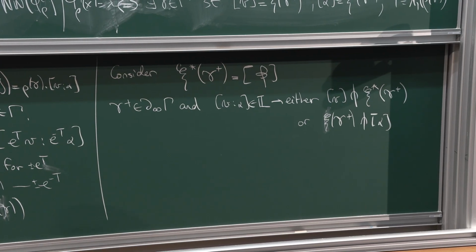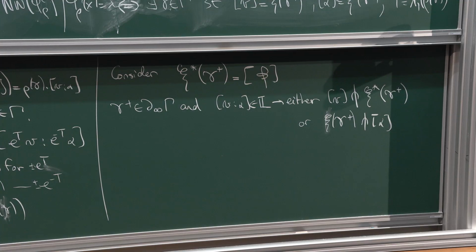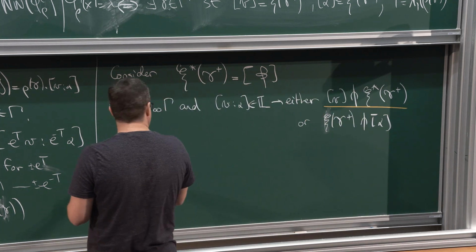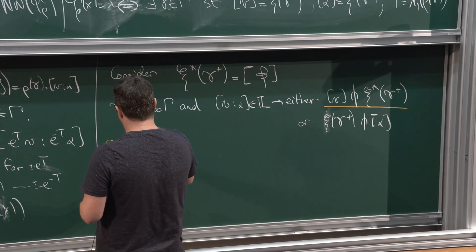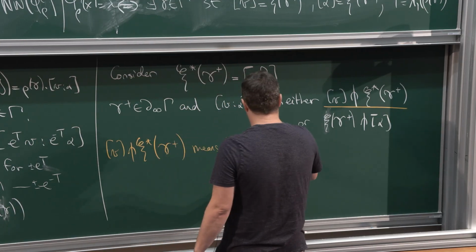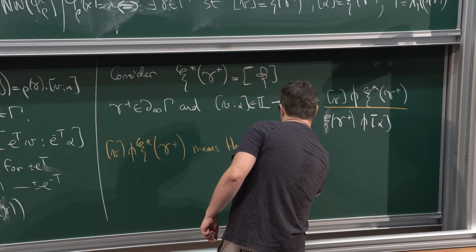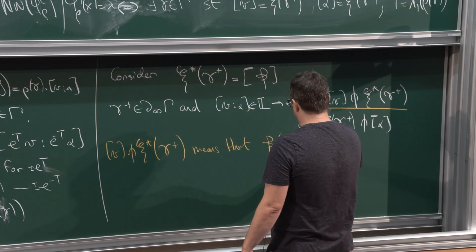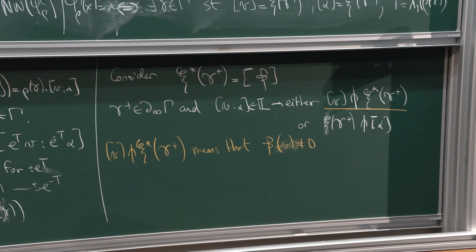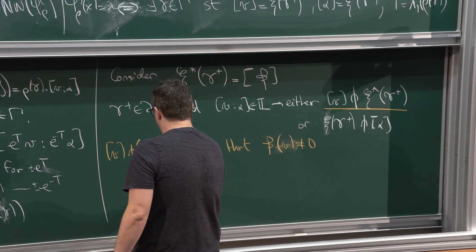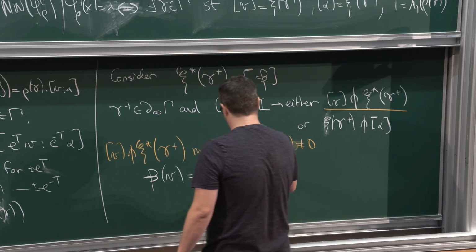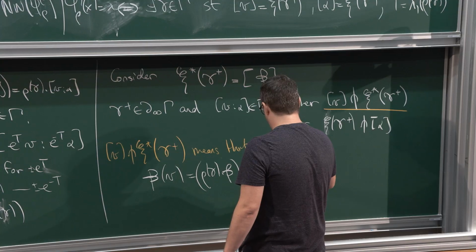And if you're in, say, the first case, psi star of gamma plus is transverse to v. This means that beta applied to the vector v is non-zero. Okay, so that's the definition of transversality. And now you're just going to apply rho of gamma to all of this, and see that this is rho of gamma acting on beta times rho of gamma acting on v.